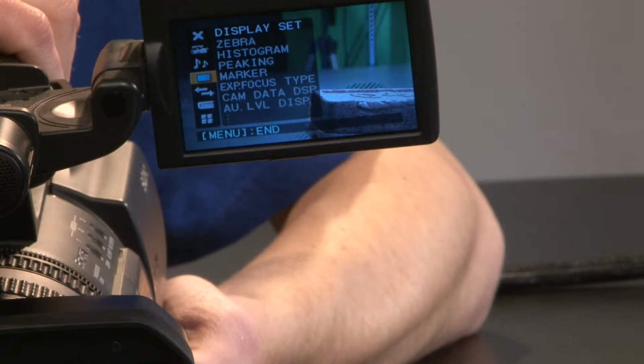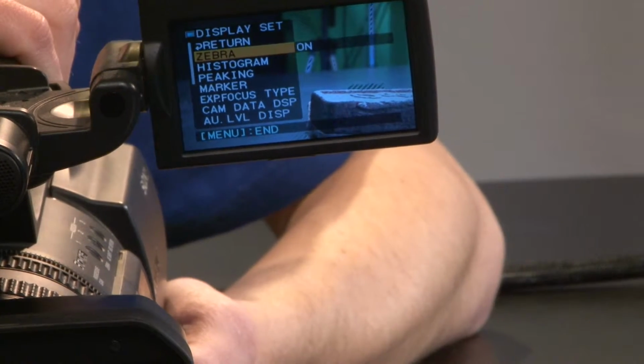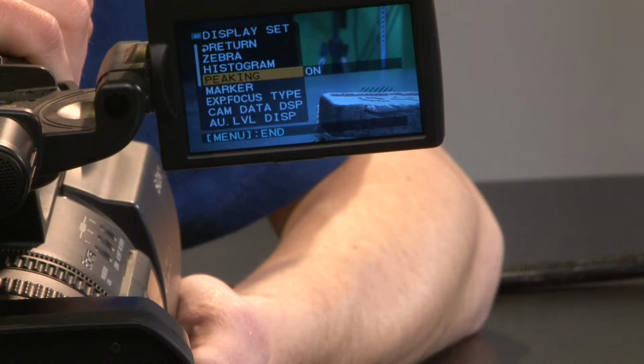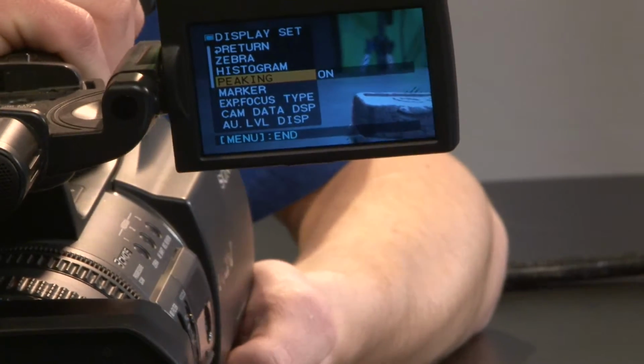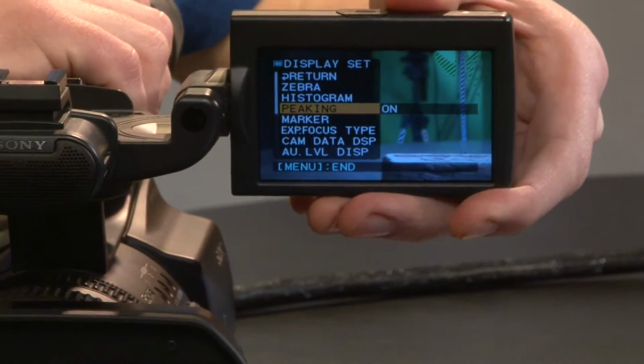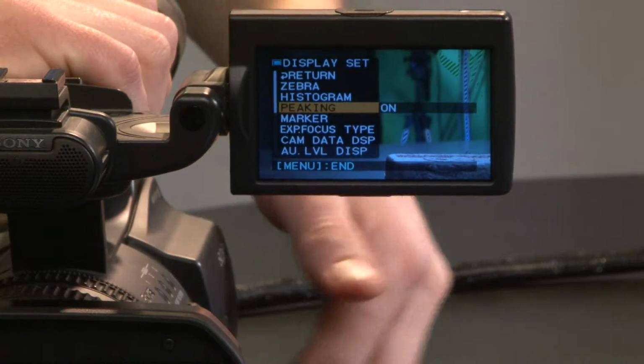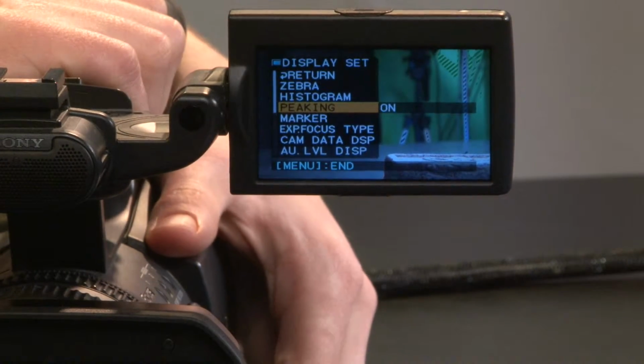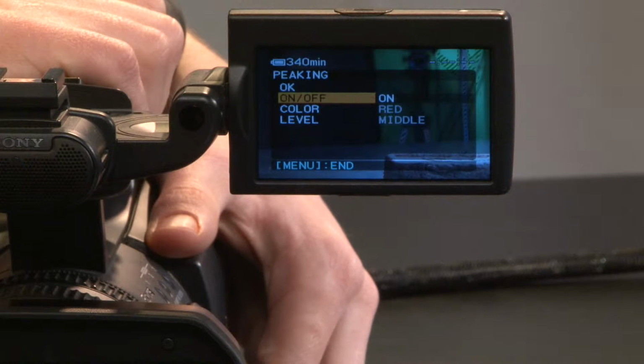We're going to come down to the display settings, and going back to focus, I know this is a little off topic, but let's turn the peaking on. And peaking stands for it will show you what is in focus.